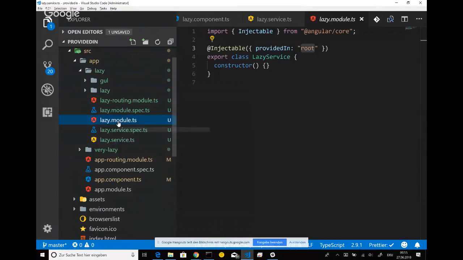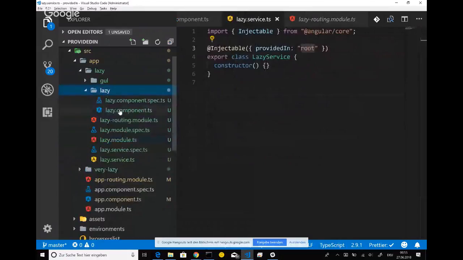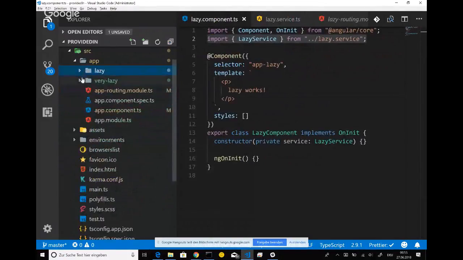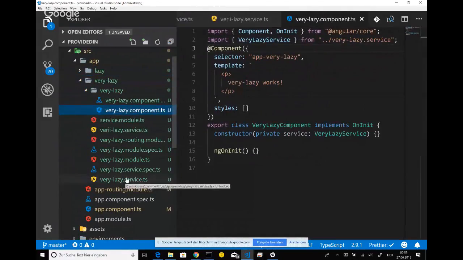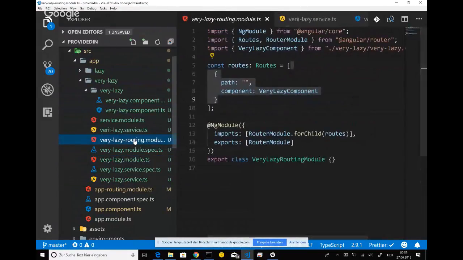So the lazy module with routing, service, and the lazy component. And almost the same in the very lazy module: very lazy component, very lazy service, very lazy module, very lazy routing module. So nothing new at this time.